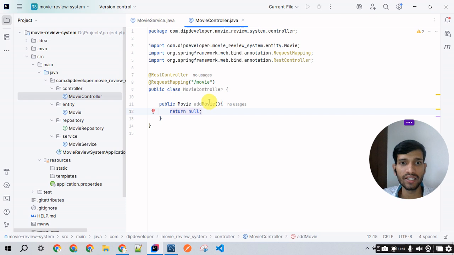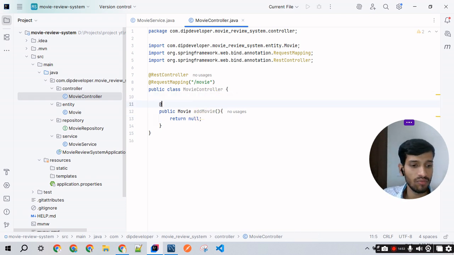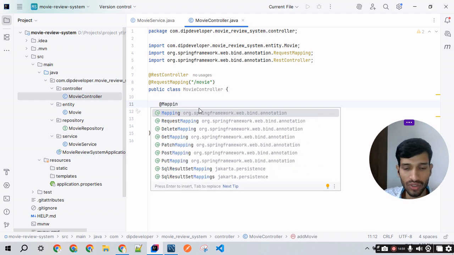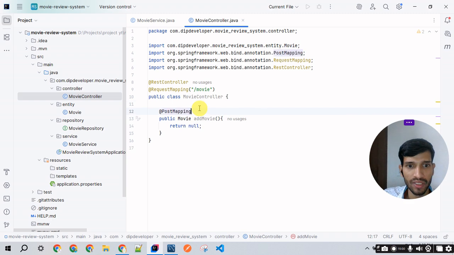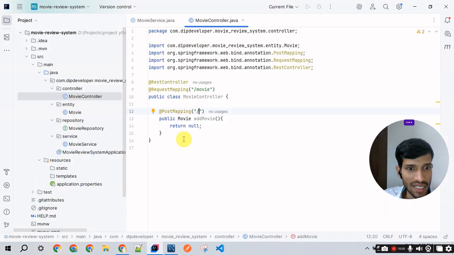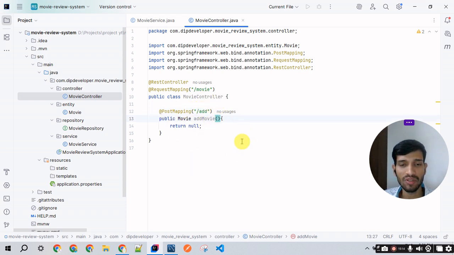While we'll be adding any new record, there is a mapping called PostMapping. If you type mapping, there is PostMapping. So we can map this with what we named it, /add. So we have mapped this, but how will the data be passed? It will be passed from the Postman, right?